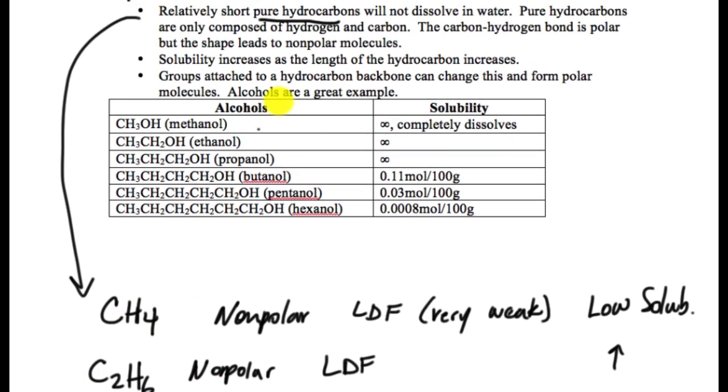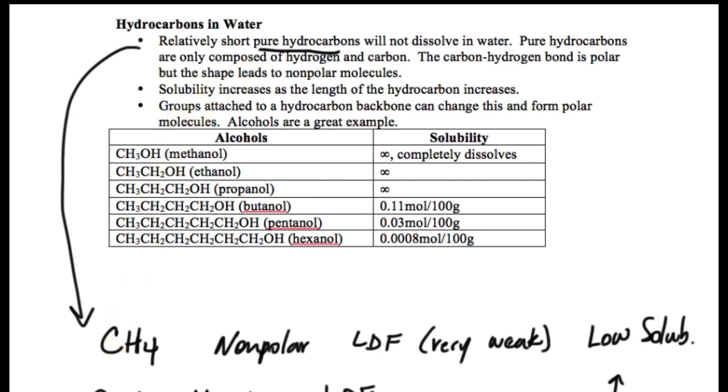Don't do that. Now let's see what happens if we take off one of these groups. If we take off that methane group and we add an OH on here, you should recognize right away that by adding this OH, we create what are called alcohols. We'll talk about the naming of these a little bit later, so don't worry about that right now because they'll give you the names at this point. But this is methanol. Methanol is just a hydrocarbon. We take off one of the hydrogens and we put on an OH group. That OH group will now have strong hydrogen bonding at this region.